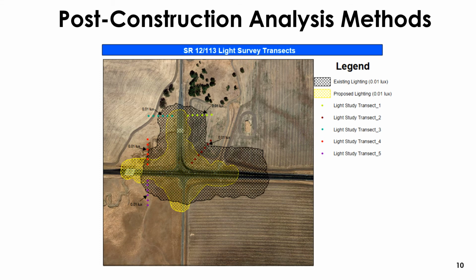Once the pre-project, proposed future project, and post-construction project artificial light output analyses have been completed, they can then be cross-analyzed against one another. This slide displays a map that is cross-analyzing the existing and proposed lighting conditions. It would be very simple to overlay the post-project construction conditions for lighting and determine if there has been a significant increase, decrease, or if light output has stayed relatively the same.